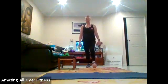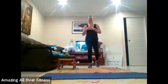Less than 45 seconds. Try and drop down nice and low into that lunge. That's it. Great job. Keep going, keep going. Almost there. Last 25 seconds. Come on, can we finish a round if we're nearly at the end of a round? Yes, good work. And then your lateral walking squats, then you might even be able to start a new round.